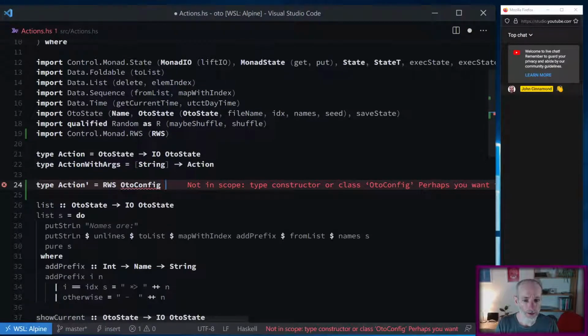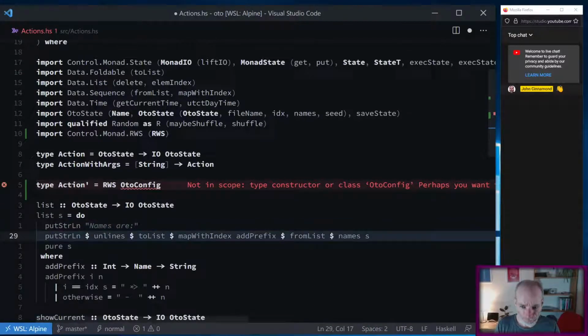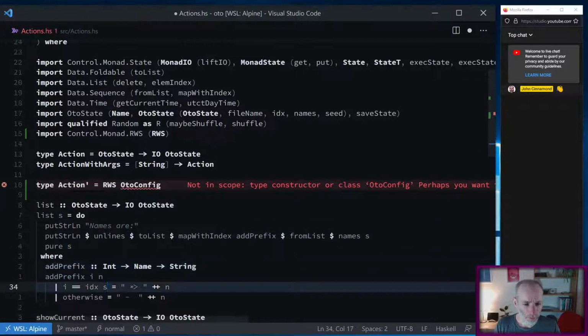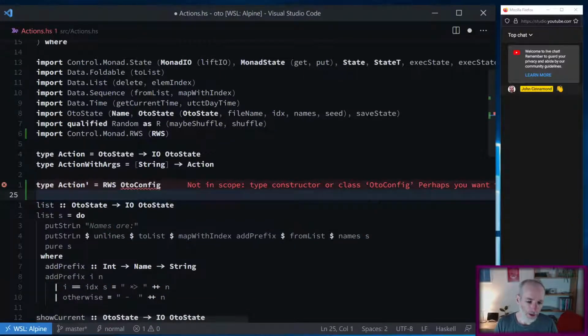The writer, so what I'm thinking of doing for the writer is, instead of printing out the names here, what I'd like to do is make the writer a list of items.